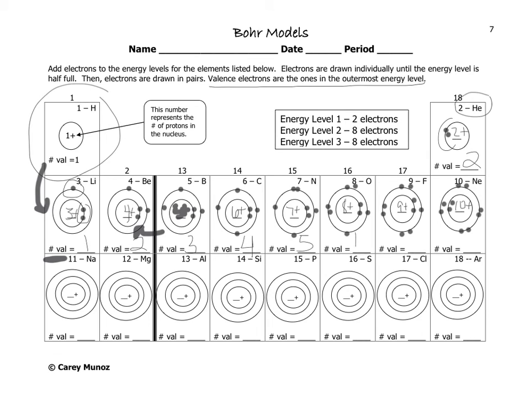and that's good. You want to be able to see as many patterns as possible in the periodic table. You'll see another pattern start to happen when you go down here to sodium, number 11. We've got 11 protons.